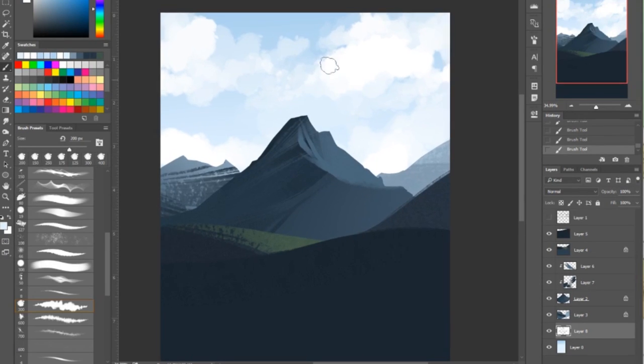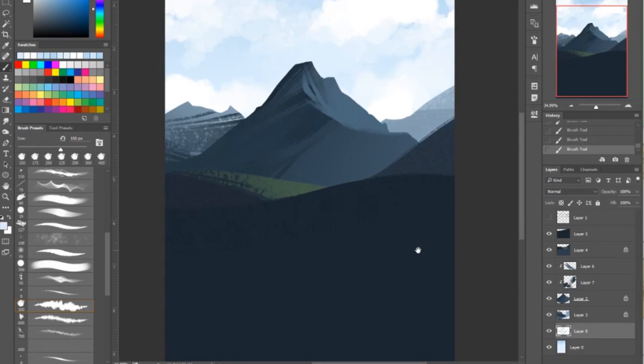And there's purple in the sky and stuff like that, but a lot of the slight color variations, it's easier to just go in after you get a general feel for things out. Like, I see purple in the sky, and I see purple in the mountain, and I see green on the mountain, and those are all good things to notice, but we don't really need to worry about them quite yet. It would be much easier to go in with a soft light layer and start adding in subtle color variations like that when you're closer to the merge everything in paint stage.